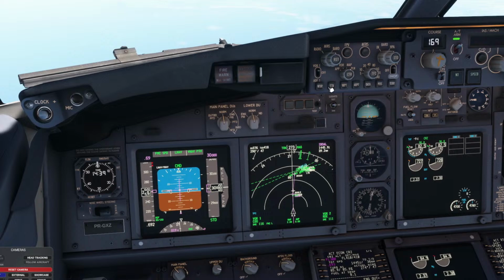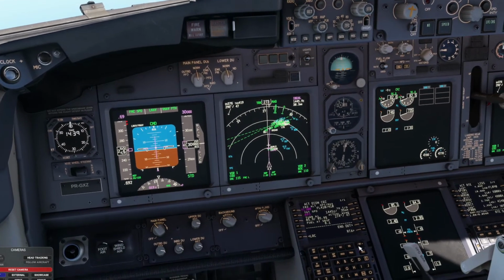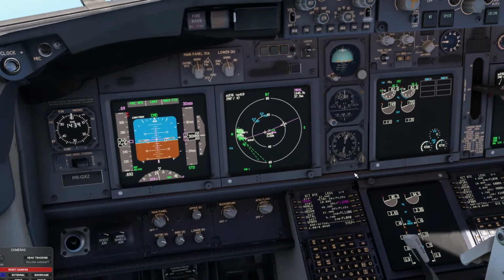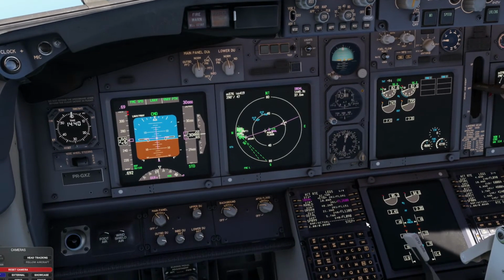If we pull up here, stations, we should see, wait a second, let me do this instead. Outbound on 340.